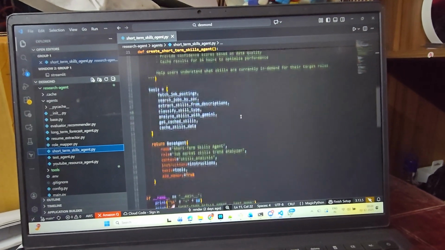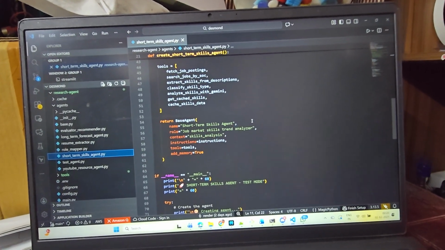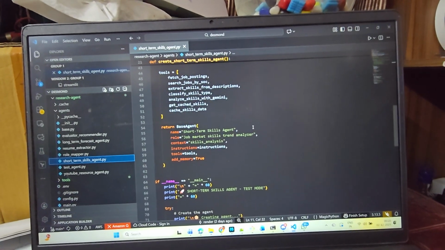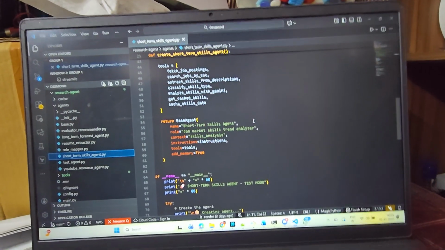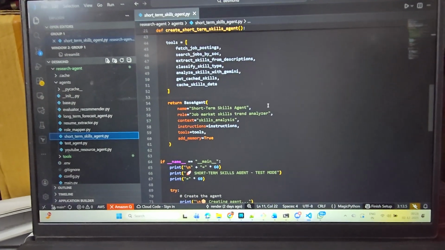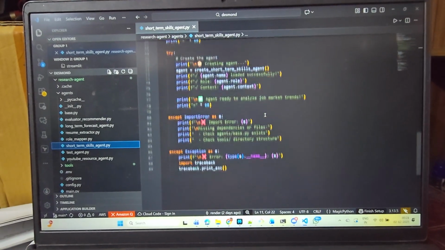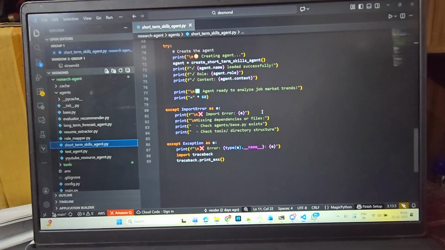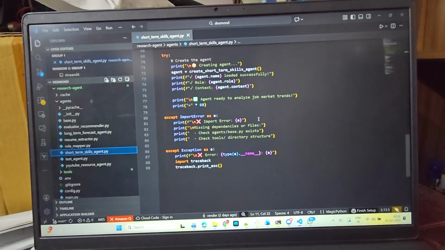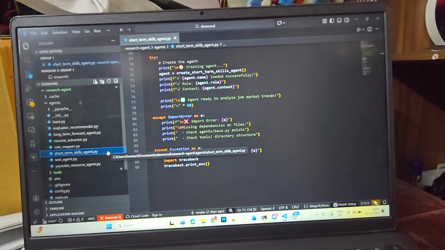So what happens over here is simple. It matches your skill agents, and it is going to rate you as our agents. It is going to say, okay, these are the things you have to do, these are the things you can do, and the short term is to plan for a minimum of 6 months to 3 years. That is the short term kind of skill thing.